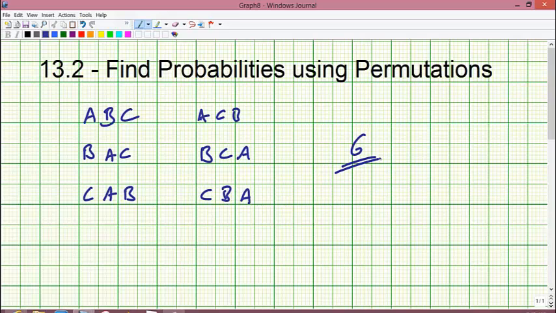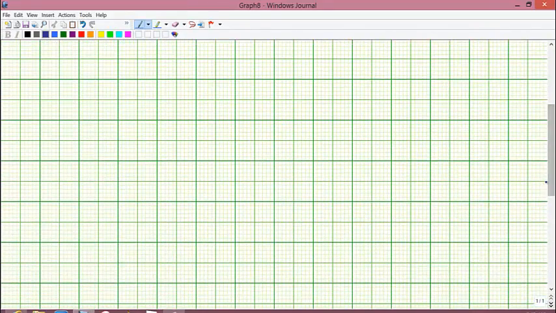All right? Now, it's fairly easy with a small number of possible outcomes to make a list of them all, but let's say we have a few more letters than that. Let's say we've got the letters A, B, C, D, E, and F. So this time we have the first 6 letters of the alphabet. If we were to try and write all of these out, it would take us a very long time indeed. We've got A, B, C, D, E, F, then we could have A, C, B, D, E, F, A, B, D, C, E, F. It would take a very long time. So we need a different approach.